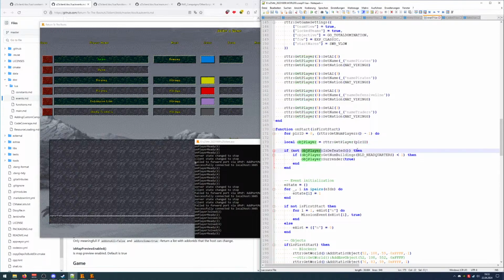So we get the player. So, do I need to check if an AI player is defeated as well? Phew, now I'm confused.